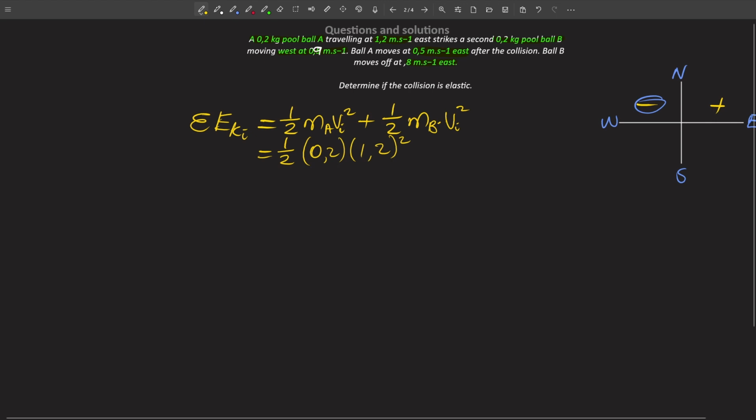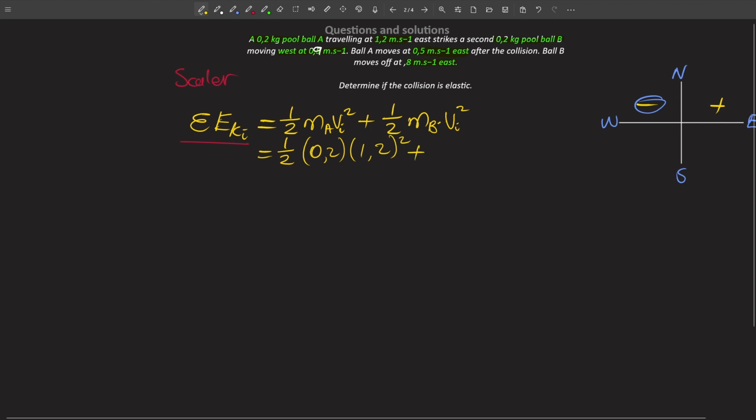1.2 squared. The reason I do not consider the direction in this case is because direction is only carried by velocity, and this velocity is being squared, meaning that by default our solution will not have direction. And if our solution does not have direction, it means kinetic energy is a scalar quantity. I've explained these scalar things in the first lesson. You can go watch the first lesson on this playlist if you did not.